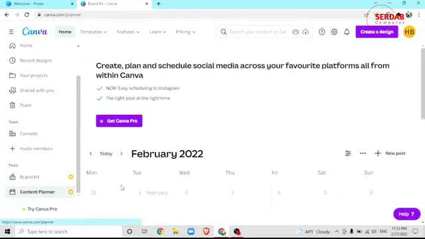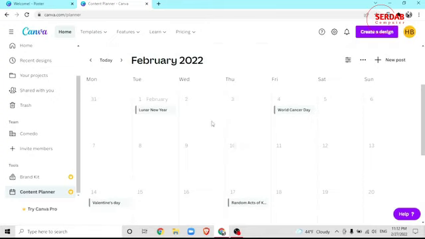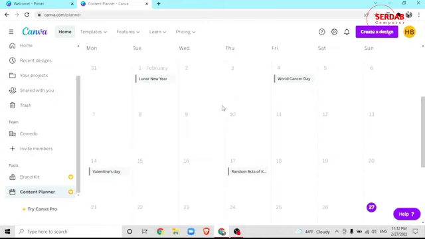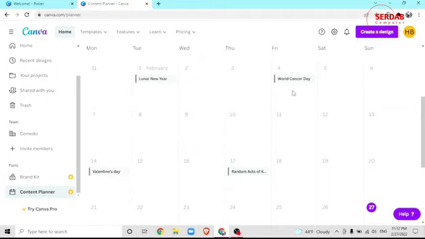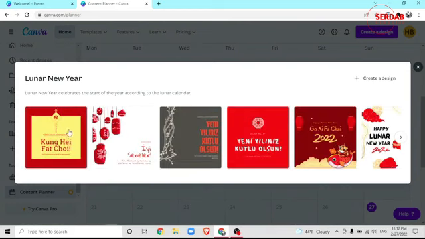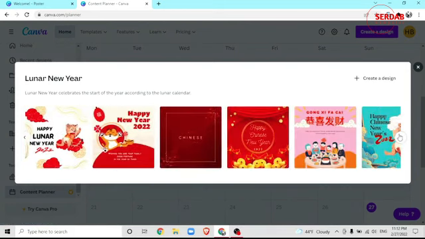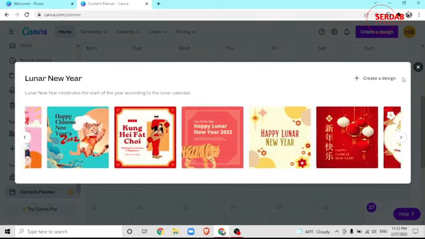And the content planner, which is a great feature, allows you to stay up to date with current events. So let's say for the month of February, it was Lunar New Year. Well, it offers templates that go well with that day and have that theme.